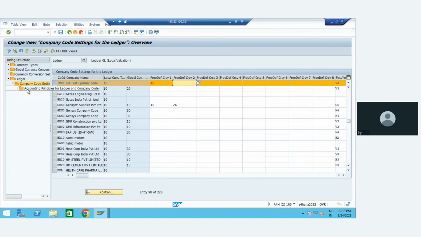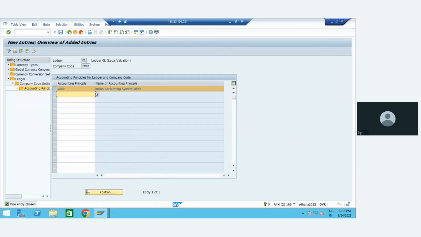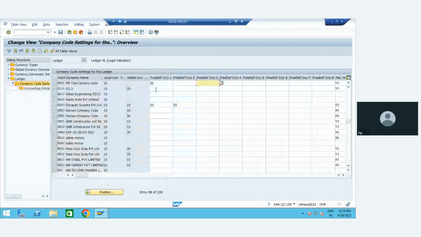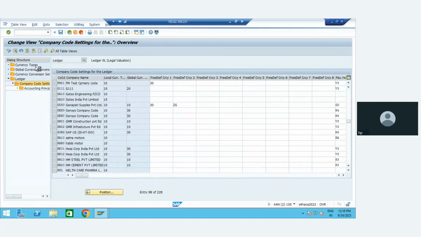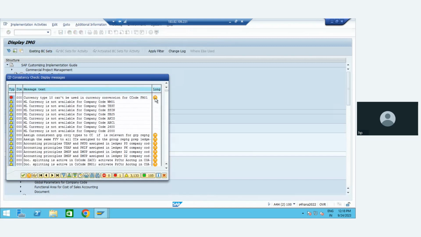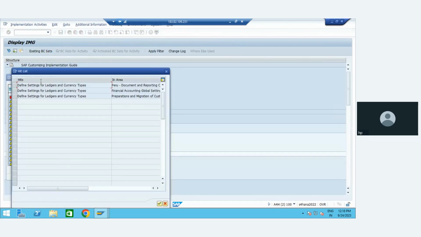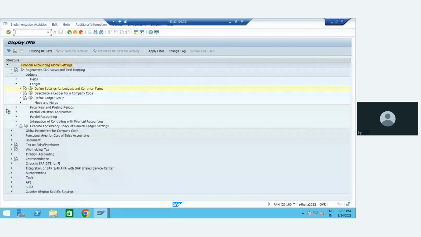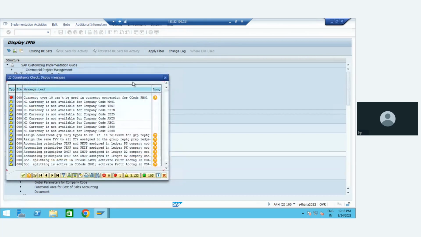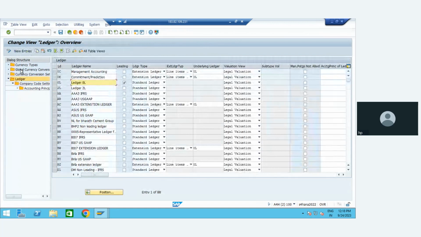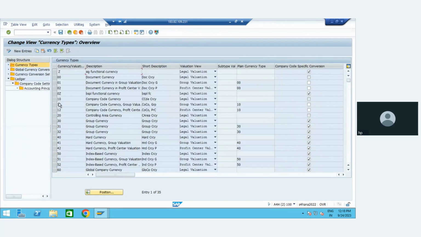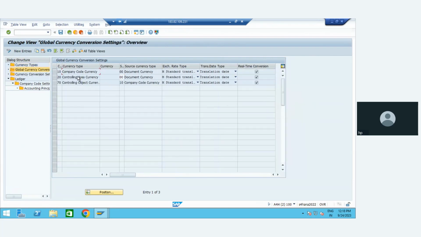And 30 is ideally a global currency, right? We have set a free currency here. Someone has already decided to block our currency.